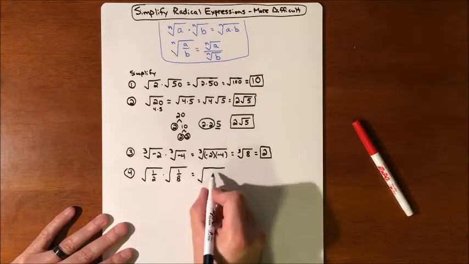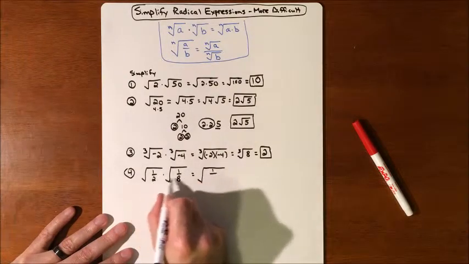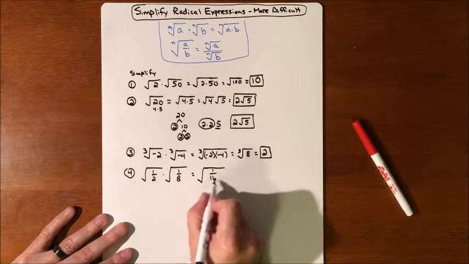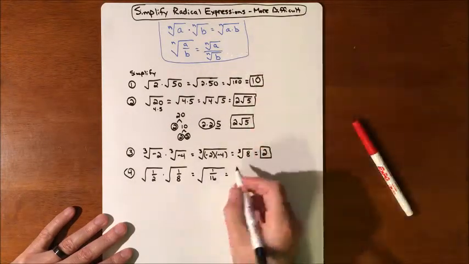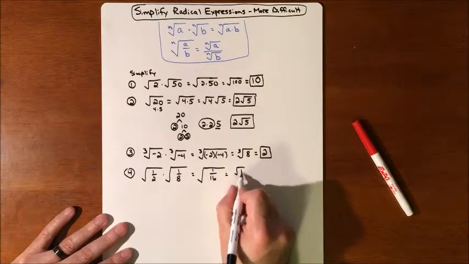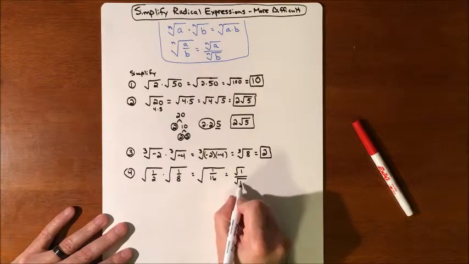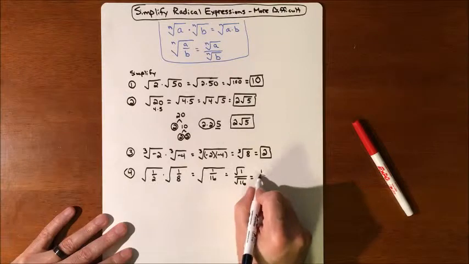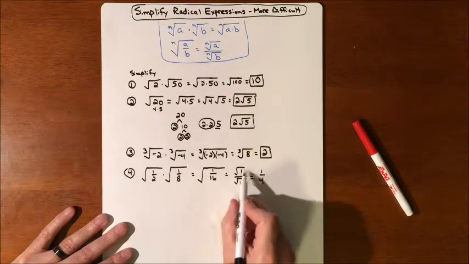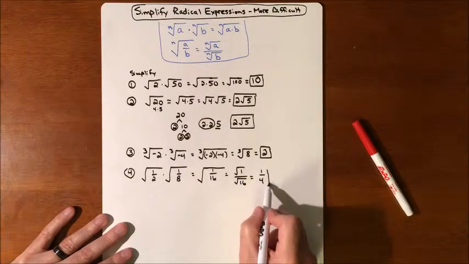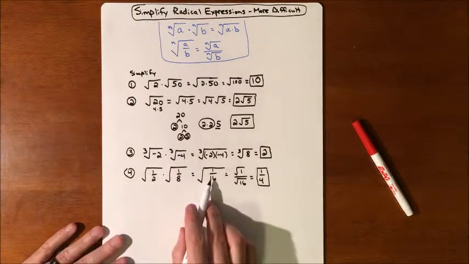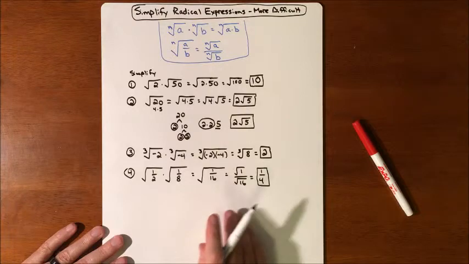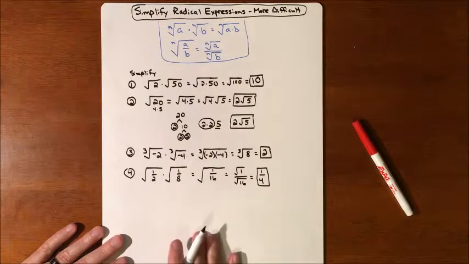So the numerator times the numerator will get us a 1. Denominator times the denominator will get us a 16. And now we can look at this fraction individually and do the square root of 1 divided by the square root of 16, which gets us 1/4. Square root of 1 is 1, square root of 16 is 4. So that's one where sometimes, again, it's nice to just put things together, you might create perfect squares or perfect cubes or whatever that root is that you're dealing with.